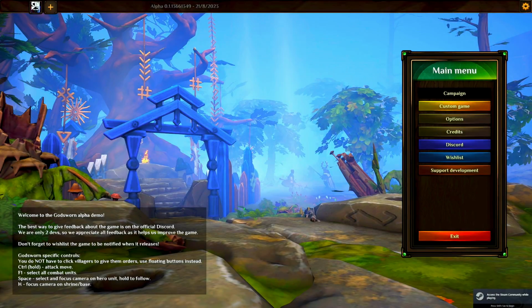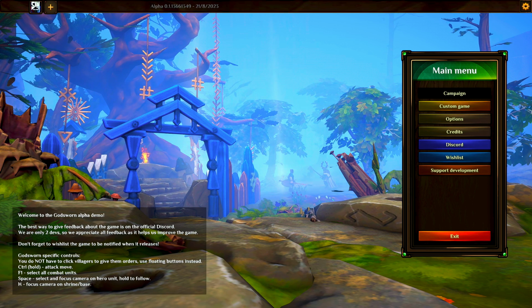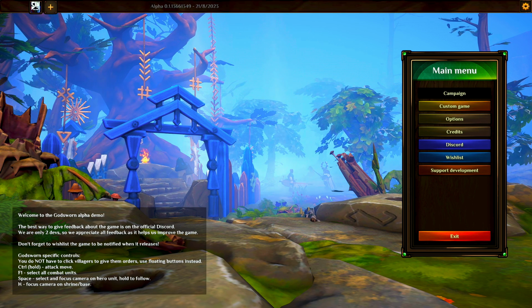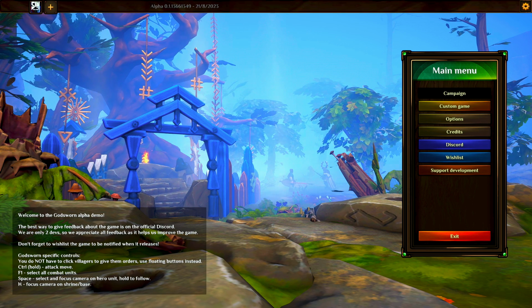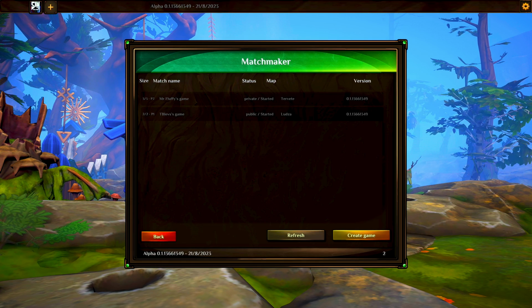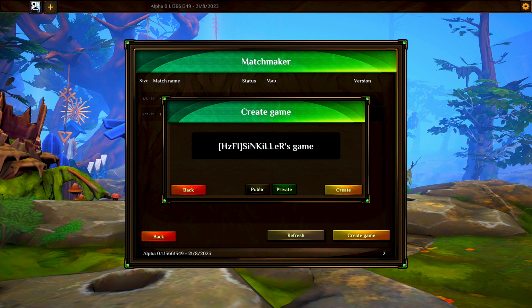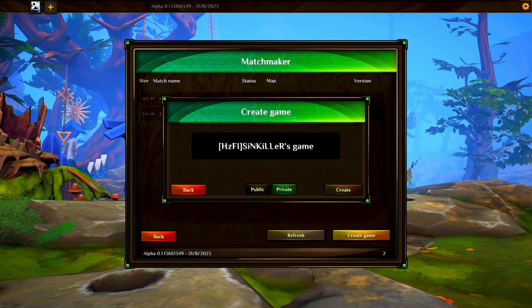We're going to go over starting your very first multiplayer game. We're going to do this quite quickly, but there are some really interesting things you should know just before you get started. So obviously you download and install the demo or early access via Steam. Once you get into the main menu, you click the custom game, then create game. If you want to verse people, you can select public, but if you're after a private verse some AIs, then you would hit the private button and hit create.